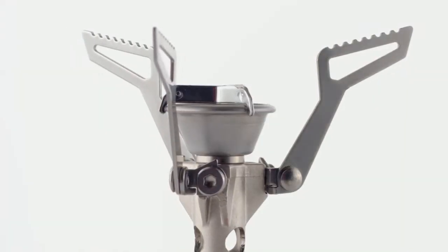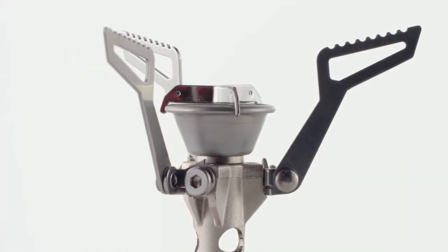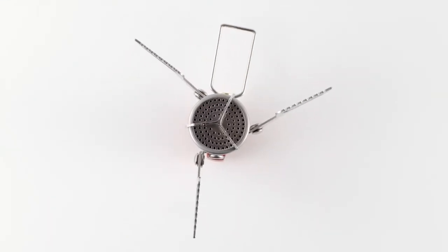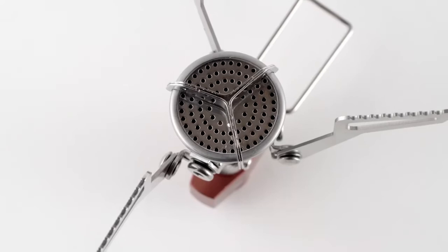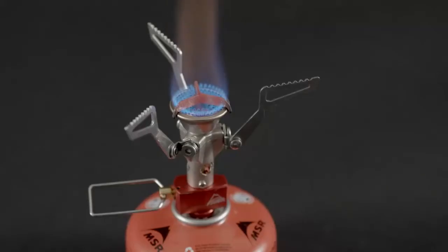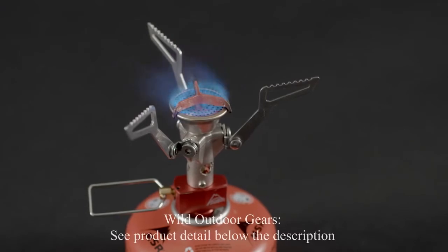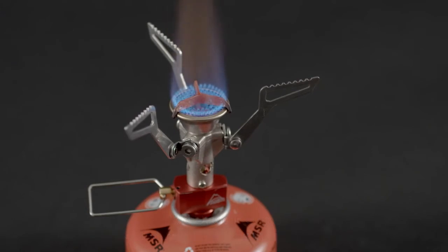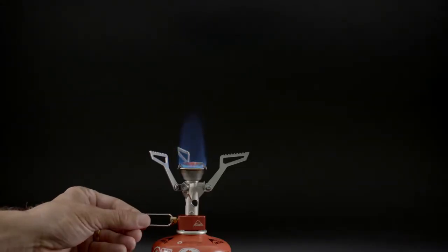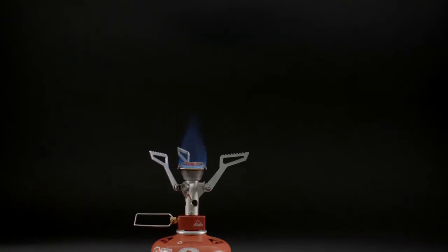Its improved pot supports are stamped out of strong stainless steel, and they now accommodate a wider range of pot sizes with greater stability. We've also carried forward the stove's WindClip windscreen on the burner head. With the burner surface separated into three areas, wind can blow out one or even two sectors and the stove will remain lit, minimizing wasted fuel. Precision flame adjustment allows you to go from torch all the way down to simmer.